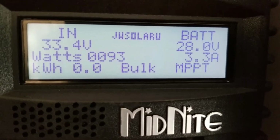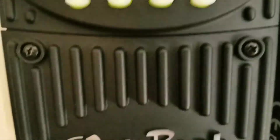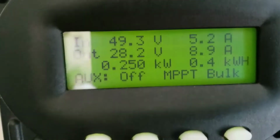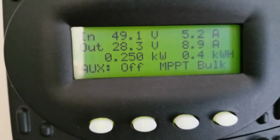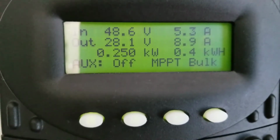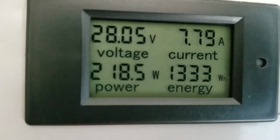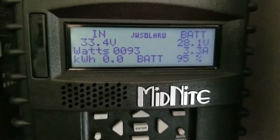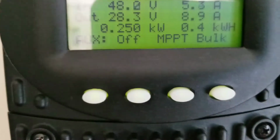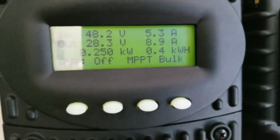Before I grabbed the camera, it was like 115 again, and all of a sudden it just died out. Okay, so I just want to show you guys while the Outback here is pushing constant 250 watts. It was higher before, so I think it's gonna have some clouds there, whatever is going on. So these are the two machines operating right now, and all together they are bringing approximately 350 watts total from here and there.